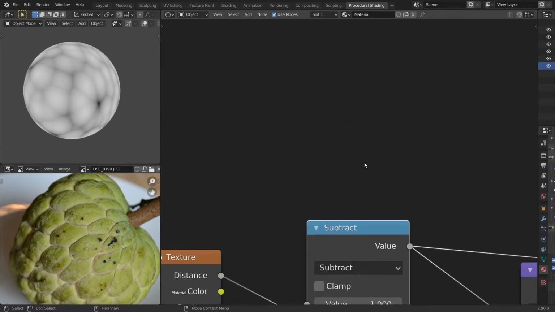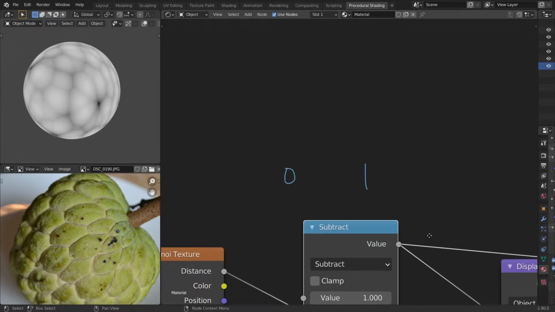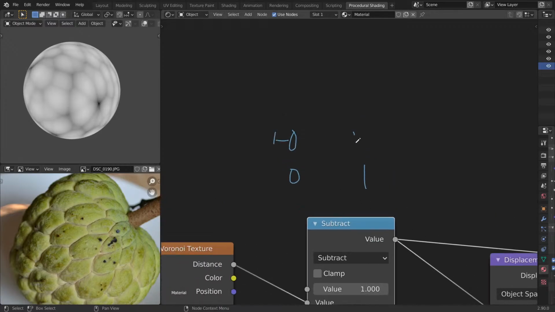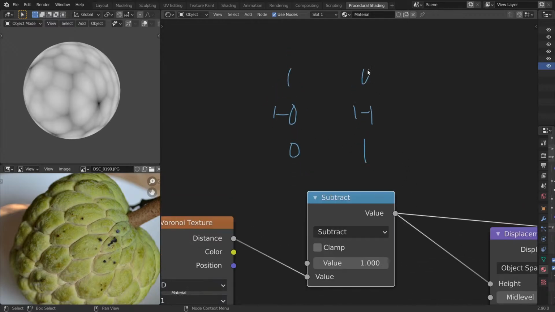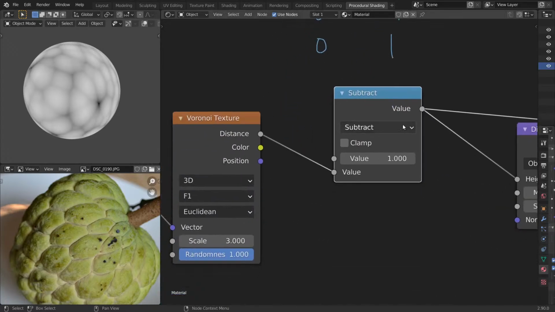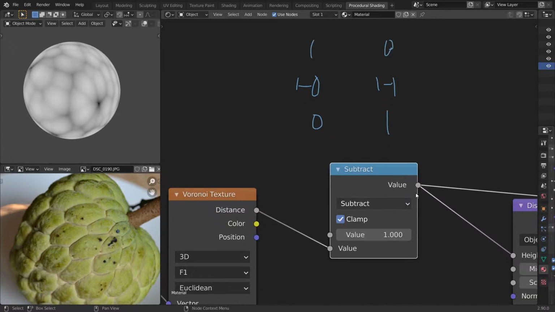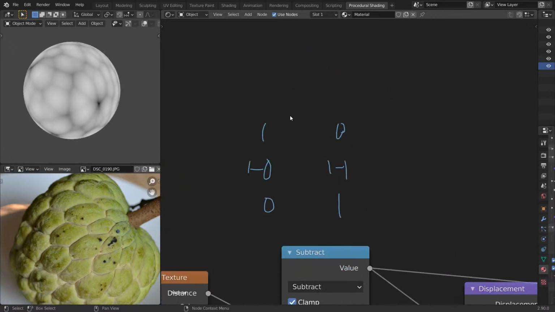If you subtract anything from 1, because all the height map values are ranging from 0 to 1, when you subtract everything from 1, 1 minus 0 is 1, and 1 minus 1 becomes 0. So it's basically inverting everything, 1 to 0, 0 to 1. And you might also get negative values in case you have values higher than 1 or something. At that time, you should just click the clamp option, so everything will be in this range.